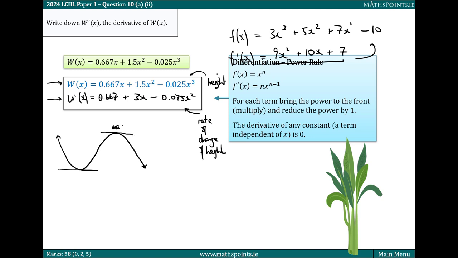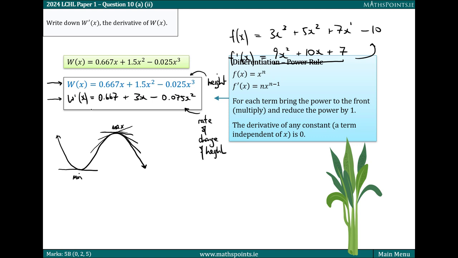So at the max, the highest height of the plant, and at the min, the lowest point in the plant, we can see that the rates of change are 0. Like, if we draw tangents here, we can see there's a rate of change, it's increasing. Here's a rate of change, it's increasing by a lesser amount. But at the very top, the rate of change is 0 for a split second before the rate of change is decreasing then. And then it's decreasing by a bigger amount.